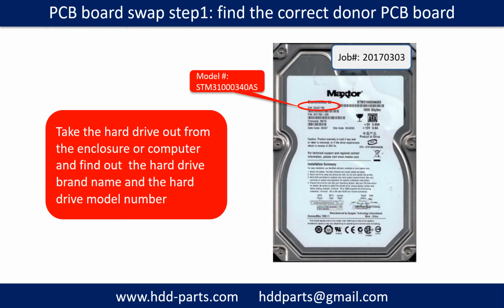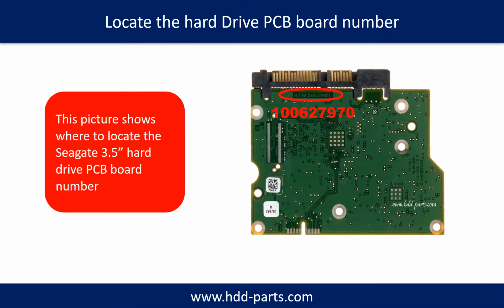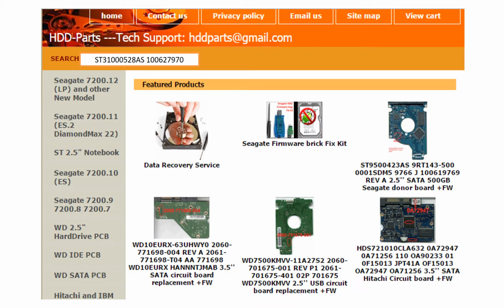Locate the hard drive model number on the front of the hard drive label. Locate the hard drive PCB board number. Different brand name, different PCB board. The PCB board numbers are different. You may go to hdd-parts.com to check out other brand name PCB board numbers. After finding out the hard drive model number and the hard drive PCB board number, we use them as a reference to search for the correct donor board.